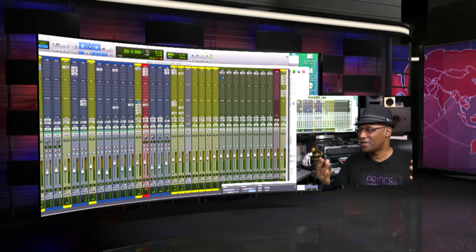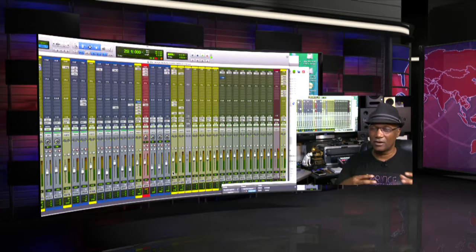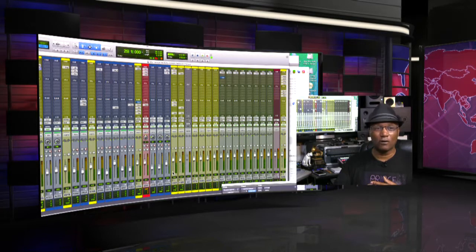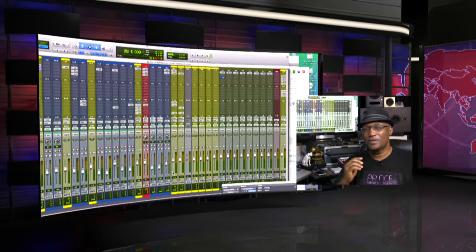There's a lot of little things that go on when you're trying to put together your song and mix it and make all the elements work. And there's some things that may never get heard or noticed, but they make a huge difference when it's injected into the song, something that may not have existed before, but it just helps with the overall vibe and flavor and feel of the song. So I want to show you something.